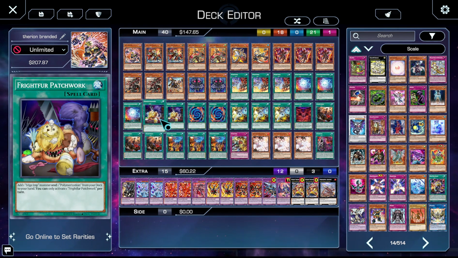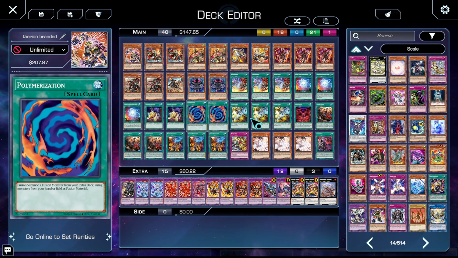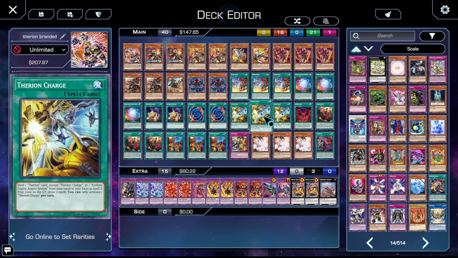We then have 2 copies of Patchwork, 2 copies of Poly, and Therion Charge. It has you send a Therion, except itself, or Endless Engine Argo System from your hand or face-up spell/trap zone to the graveyard, and then you draw 2 cards, and you can only activate it once per turn. So it's kind of like Solar Recharge, except you have to. It's once per turn, unfortunately.